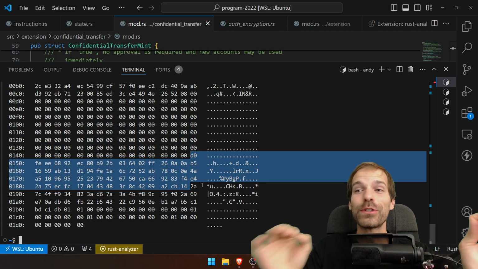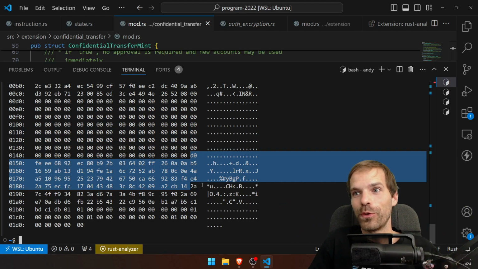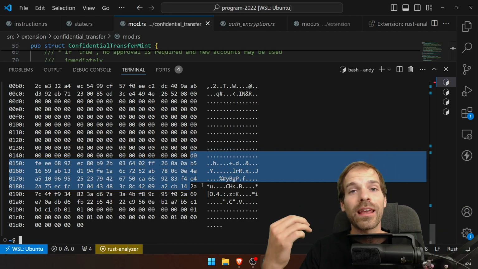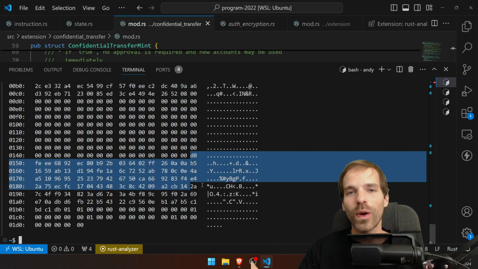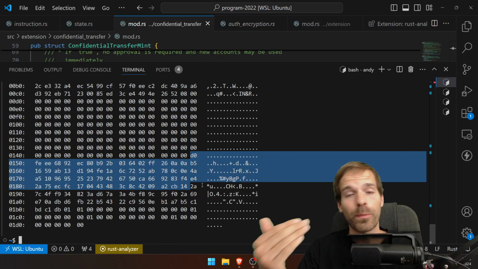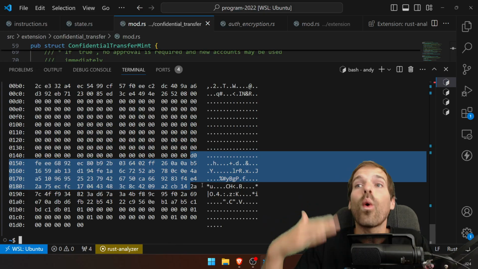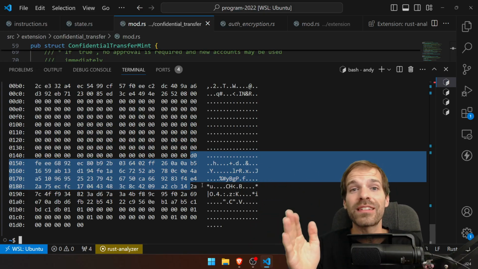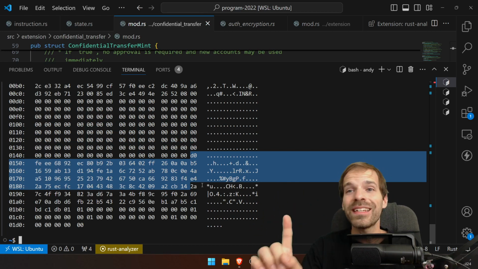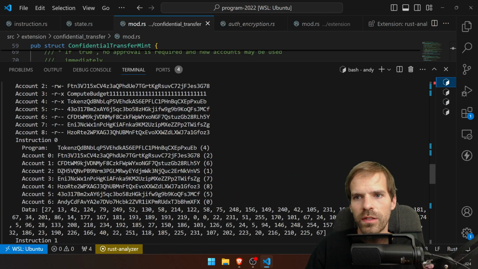And that's the entire use case of this. That's why we do this. That's why we create all of those proofs and accounts and make it so complicated, so that it's not publicly visible anymore how many tokens we transferred. It's still visible that we transferred. It's still visible that we uploaded our proofs and that we did a transfer instruction. And also it's visible where we transferred to. The recipient is known. We are known. The recipient address is known. The only thing that's hidden is the amount. That's important.